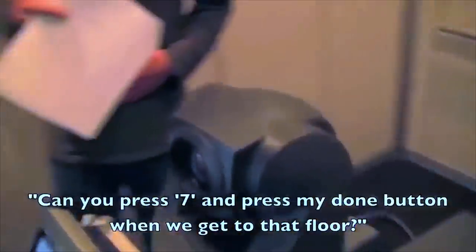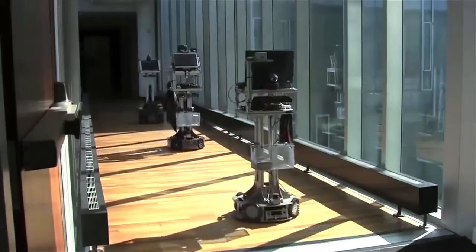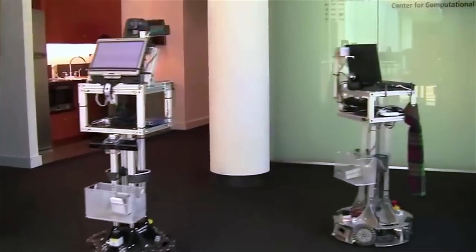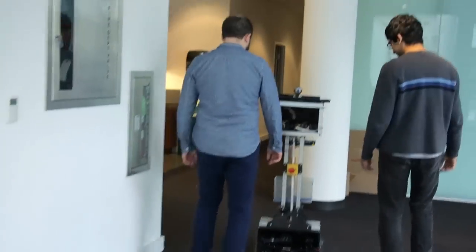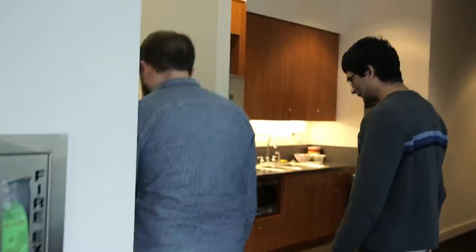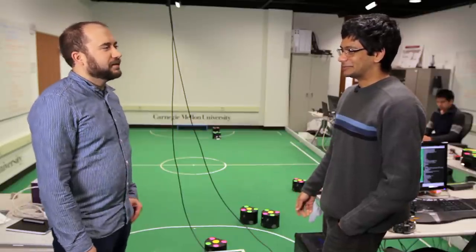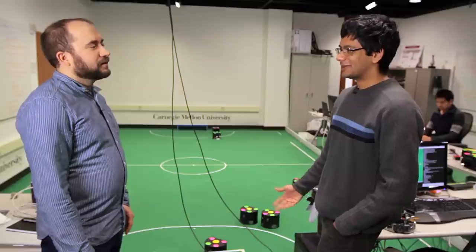Of course, there are limitations. The co-bots are designed for symbiotic autonomy, which means they sometimes need humans to help them out — for instance, pressing a floor button in an elevator. These co-bots have recently reached a milestone: they actually traversed 1,000 kilometers autonomously. Having these robots be that capable will open up a large area of applications — it can act as a robot nurse, a tour guide in a museum, or help you do your shopping if you aren't able to lift heavy things. Or if you just don't want to carry anything. So there are many, many possibilities.